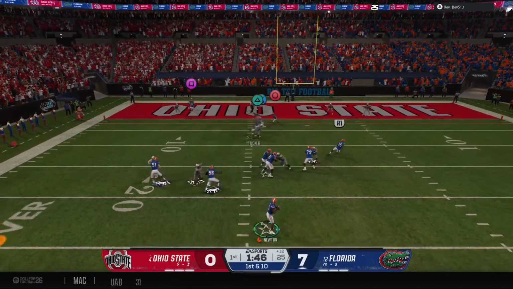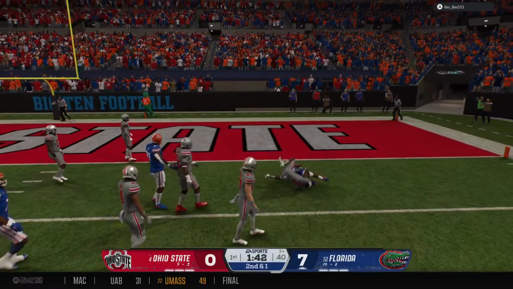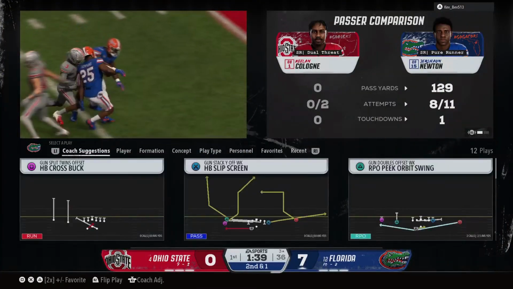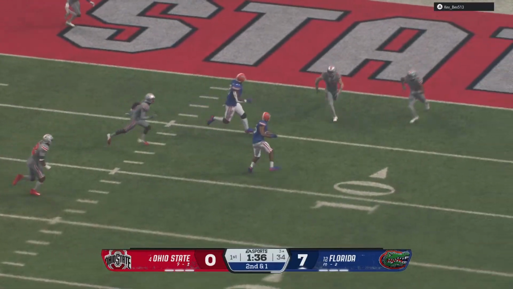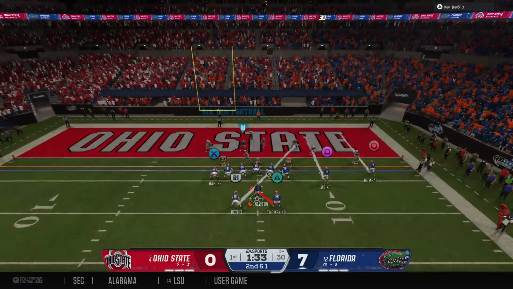On 1st and 10, they'll look to throw it. He's got it, looking for the end zone. Tackled down at the 3 after the catch. Defense up against it now. That's what I love about this guy. He has the ability to sneak out of the backfield. The quarterback's able to find him open, checks it down for a nice gain.